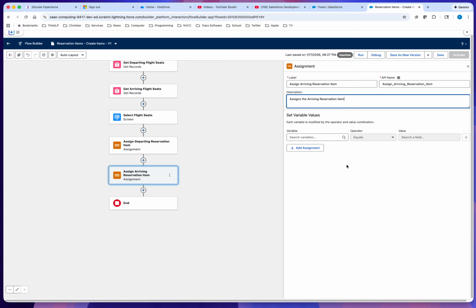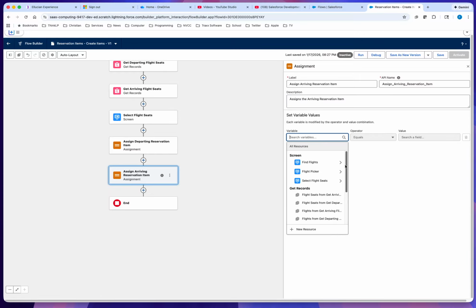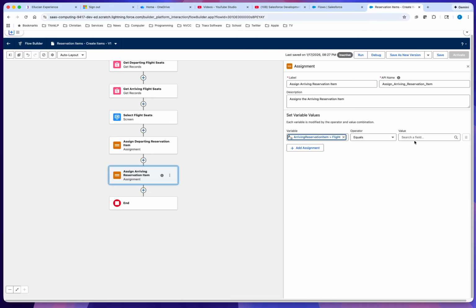And then now we're just going to go through and do the same thing, but this is going to be for the arriving reservation item. So again, we're going to go down here. We got the arriving reservation item. And we're going to do the flight.